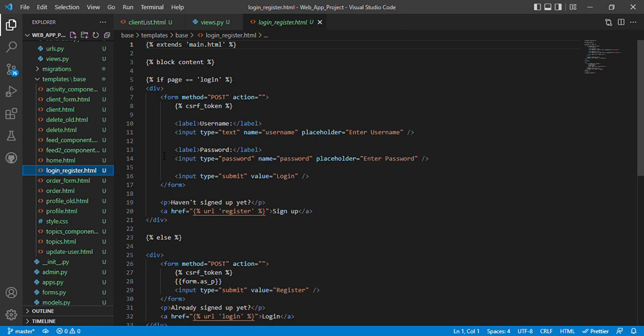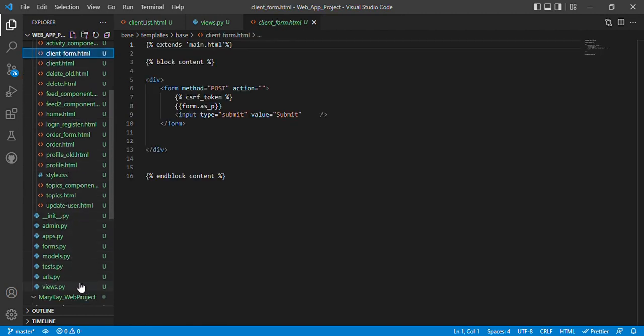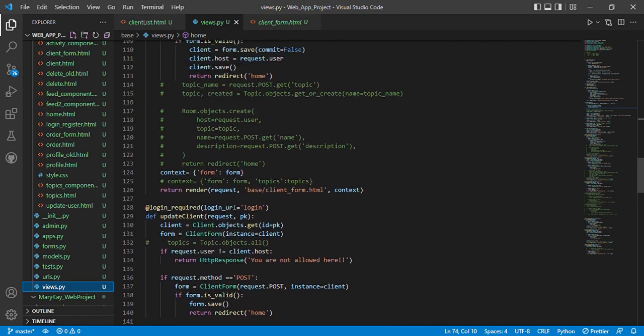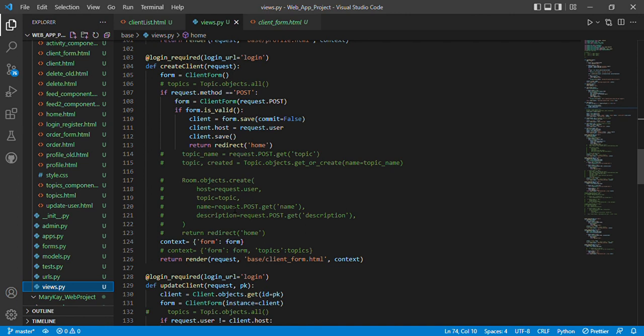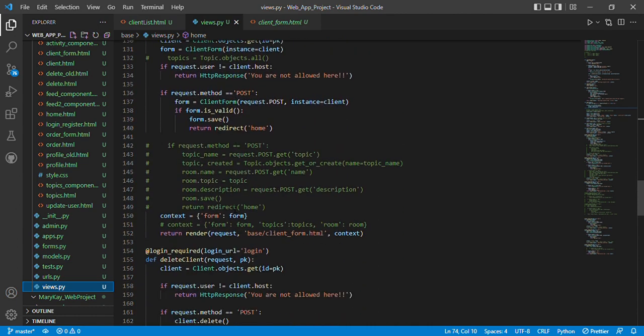For Sprint 4, I work on the CRUD commands in which I create a client or an order. I also work on deleting, whether you want to delete the client or the order that you just made. If you wanted to update or edit any information regarding the client, that's also done through here.